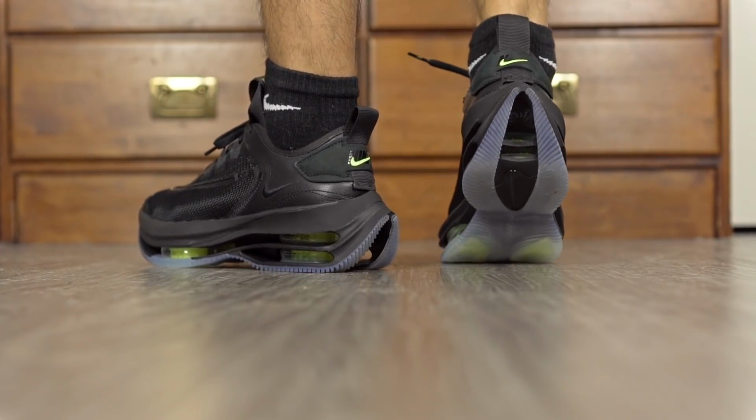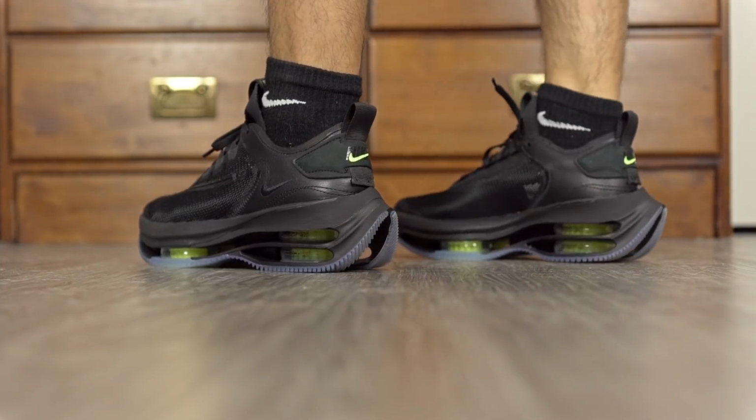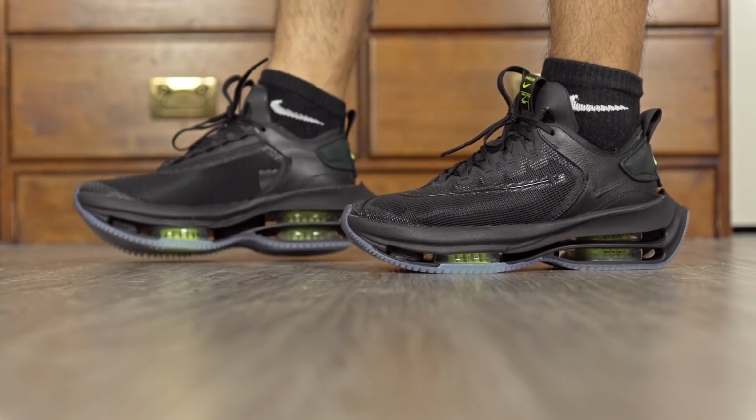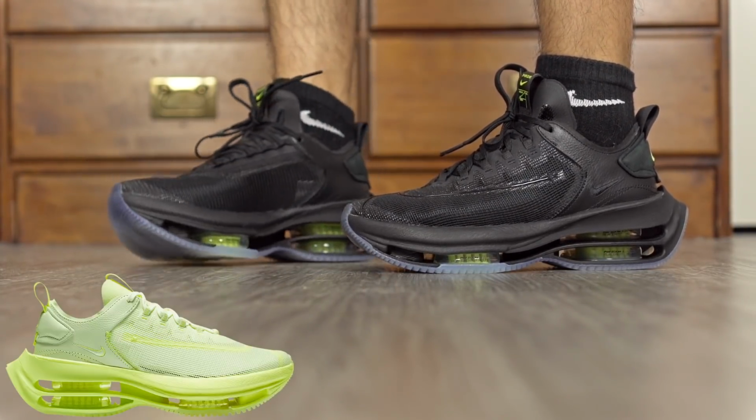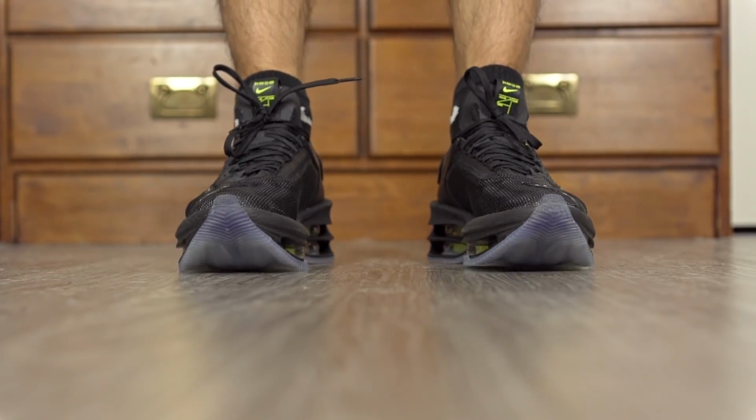But anyways, wrapping things up, yeah, 230 bucks, don't get it because that's insane. And it's not sold out at all. There's this colorway and there's a Volt colorway, and I believe I saw every single size available. And yeah, don't get it for 230 bucks. It's definitely not worth it.